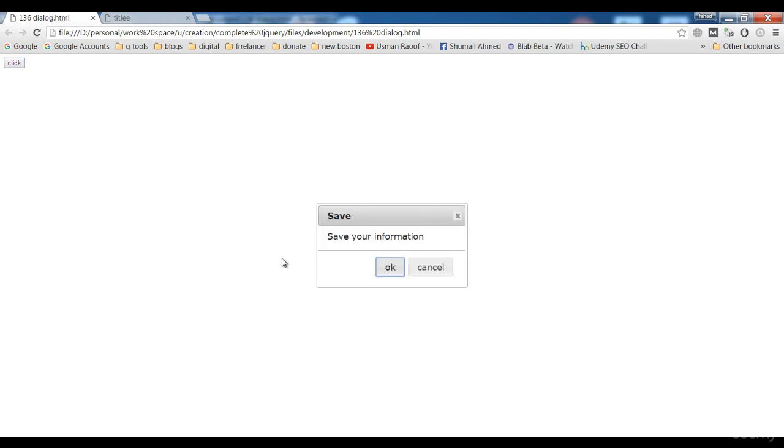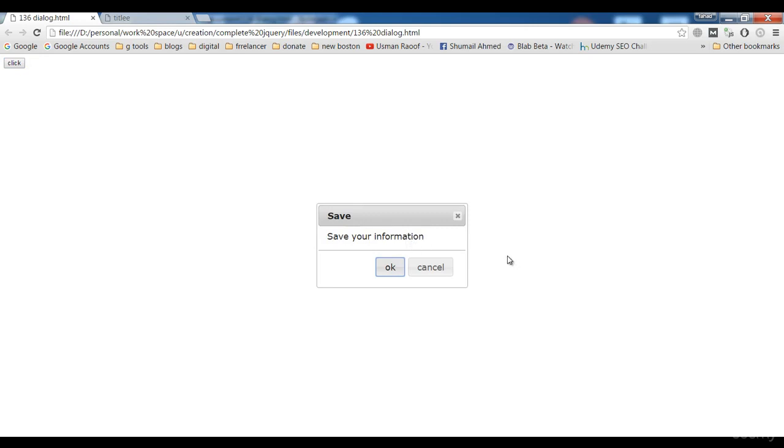And the next thing is that we can also close it when we press escape. You see that I'm going to refresh it, and now we press escape, and it is closed.